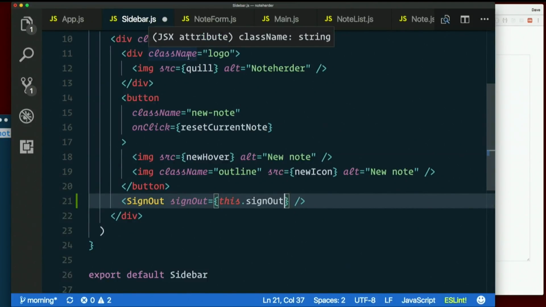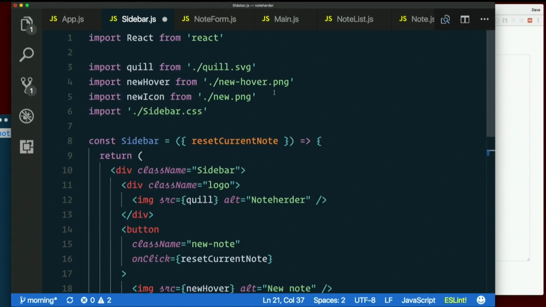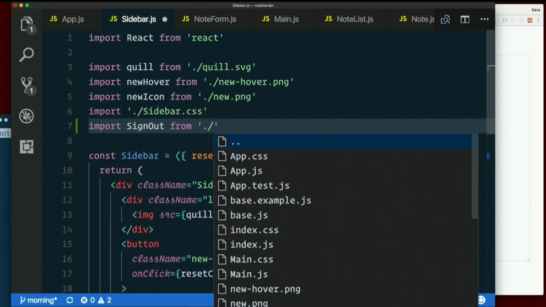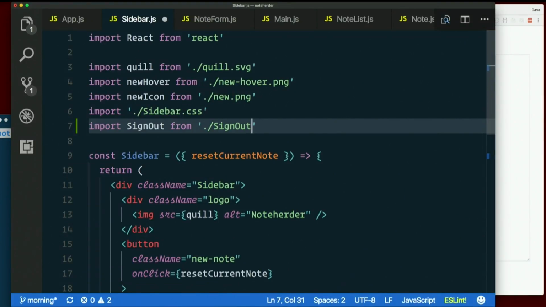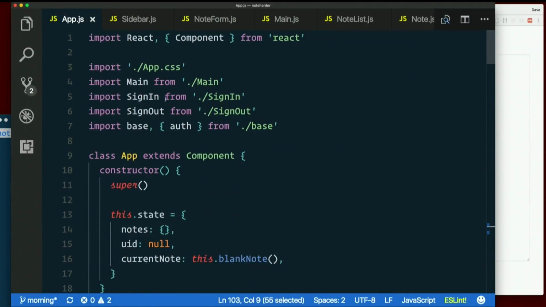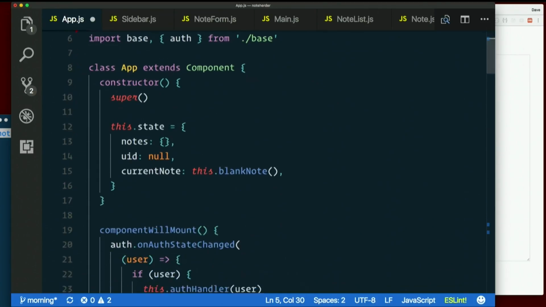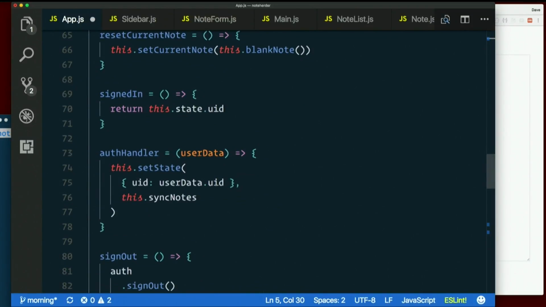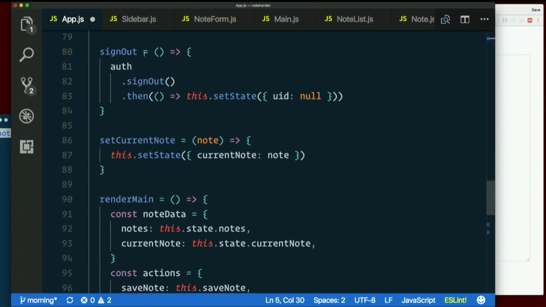So we have to import it. We no longer need to import it in app. But now we do need the sign out function available down at that level.